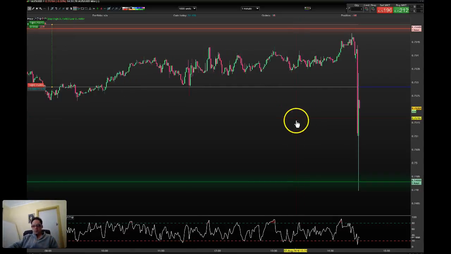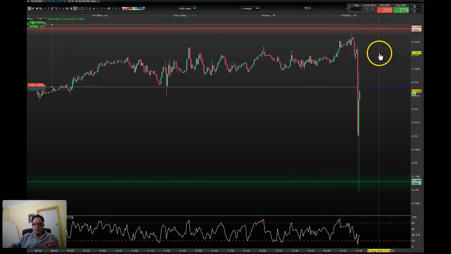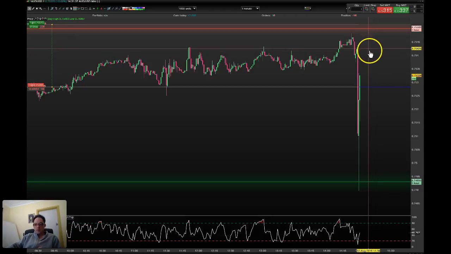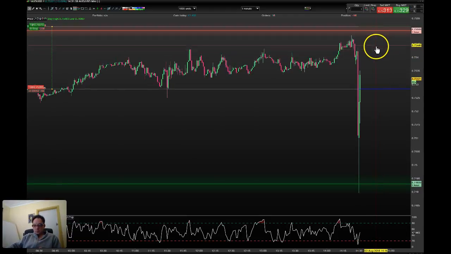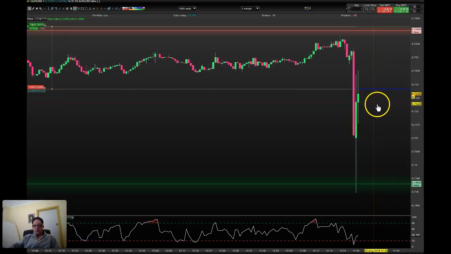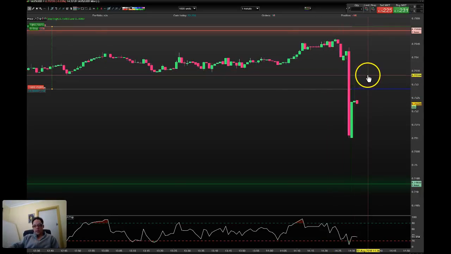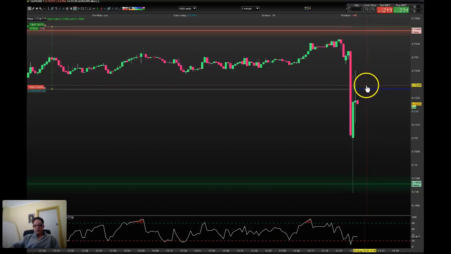When I said this is the key technical level, I was just talking from a technical perspective, not whether there was a cut or not. You can see when the market spiked down and hit this key support level I've marked in, as soon as it hit that, my position closed for 47 profit, and the market spiked back up again. When it spiked back up, we headed back into a support level that is now resistance. You're going to see a bit of sideways movement here.